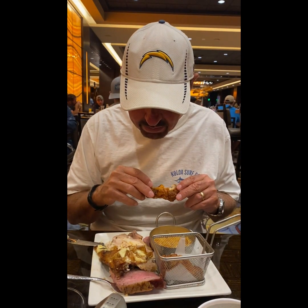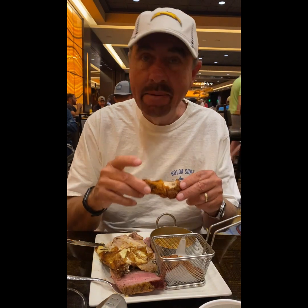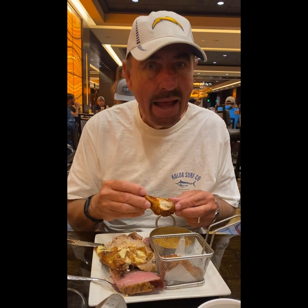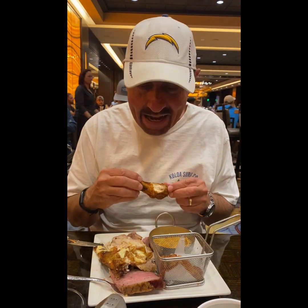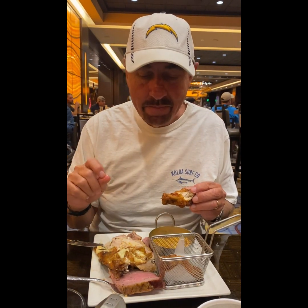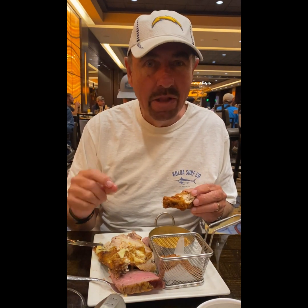Which item on this lunch plate is your favorite, do you think? You know, I'm probably going to go with the chicken. I love the fried chicken. And second would be that angry mac and cheese. That is something I haven't had before. The meats, I do a lot of barbecuing, so I have a really high standard, and it all has good flavor, but a little tough, and the chicken, I really look for that crispy kind of skin, and it just wasn't there.